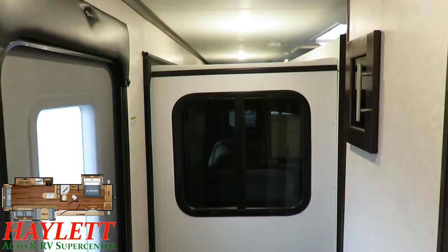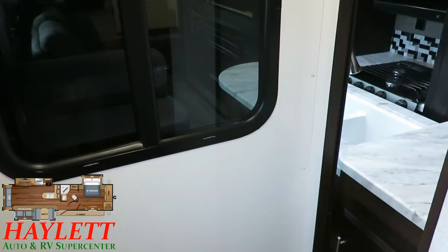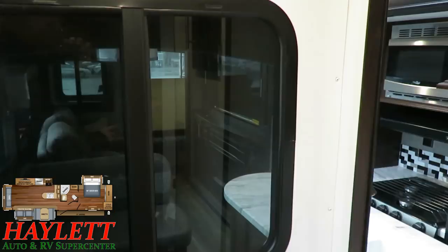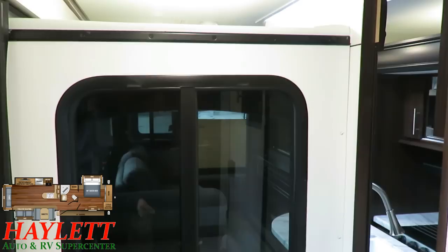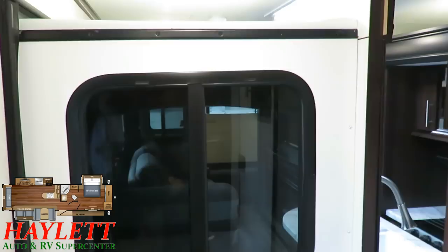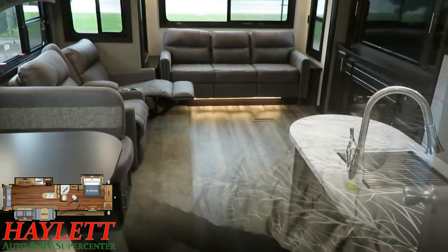If you're a regular Halet RV watcher, you already know that most of the time when the slide-outs are closed, as they are currently, and you have opposing slides and a peninsula as in this case, you're not really going to get through the living room a whole lot. These are usually used for more destination use, so that's not nearly the problem it appears to be. You do have easy access to the bathroom for quick stops, and you can still maintain use of the bed when the slide-out is closed.